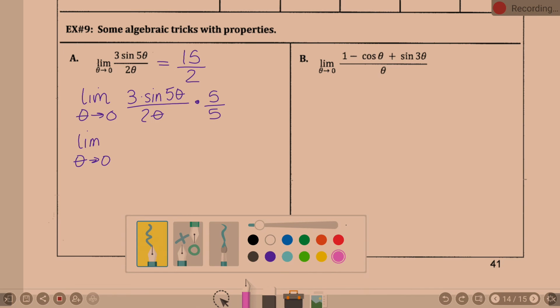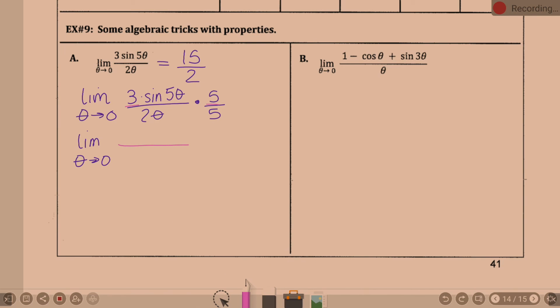This 3 and this 5, I'm going to pull out front and say 15 times sine of 5 theta, yes? Now, what I'm going to do here is pull the 2 out front, okay? And then this 5 here, I'm going to put with the theta and say 5 theta. Because those 5s match, that's how I can officially say that that is a 1, and then this piece is the 15 halves. Now, did you have to go through all that work to actually get that? No. I'm just trying, that's the official.